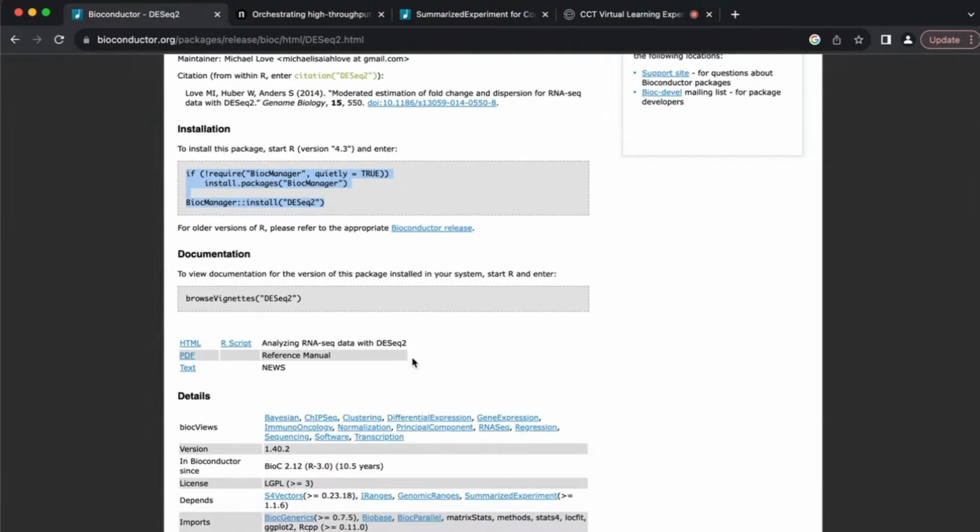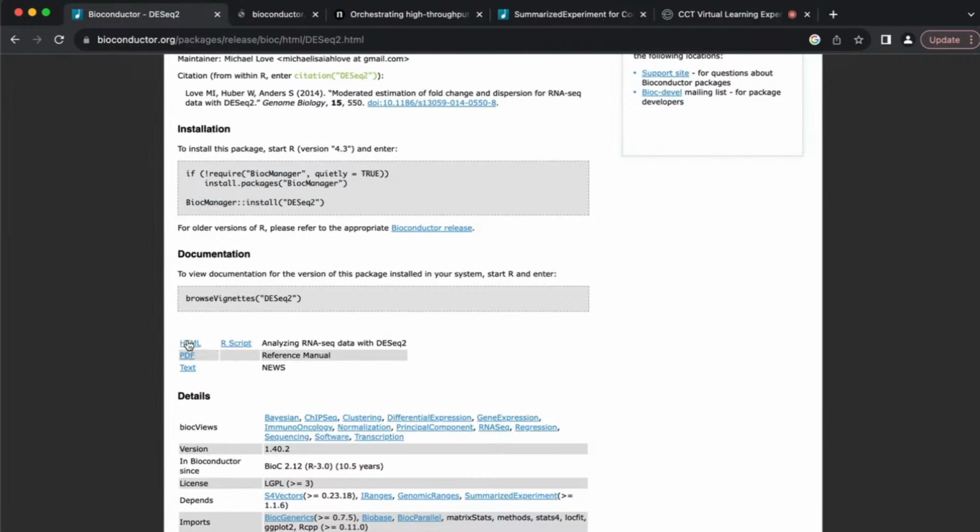The last thing I want to highlight on this page is this vignette section. Different packages have different qualities of vignettes. I mean, some packages don't even have vignettes. All they have is a kind of difficult to read manual. But many packages, especially the more popular ones, tend to have excellent vignettes.